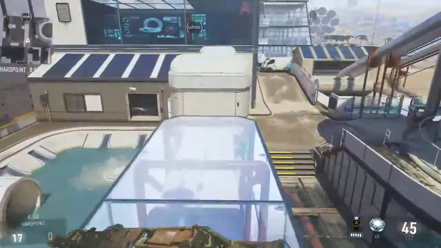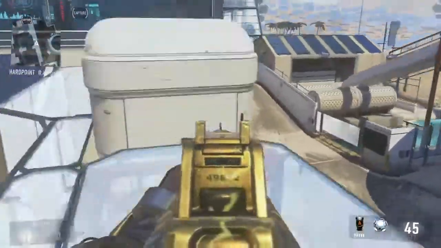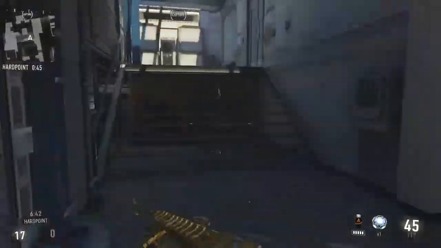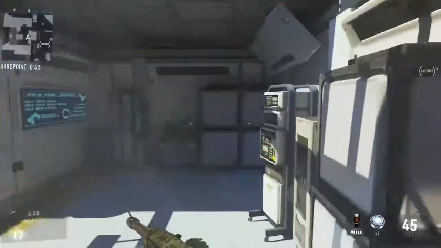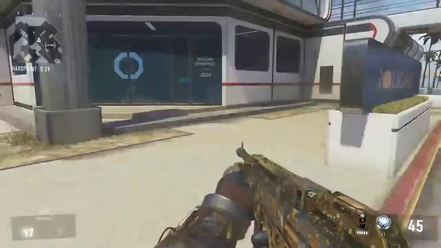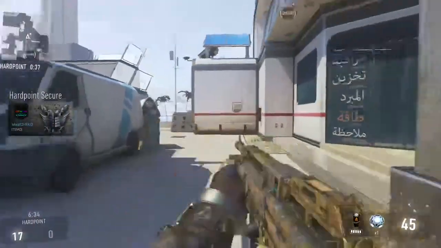Now, moving up to this other side, again, split pushing is a thing. You want at least one or two people on either side, and then have another person, at least one person, come through mid, because what mid's going to do is when people are focused, because usually what you'll see is people will start walking out here, shooting people like this.